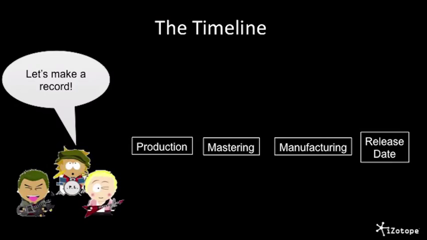Cool. So this slide I put up partly because it describes a certain pain point for me as a mastering engineer. The typical arc of making a record, and this represents a classic mistake, is a band gets together, they've been playing for some time, or they've got a fan base or some reason to make a record, and they think, let's make a record. And sometimes the next sentence is, we're going to release it on January 12th of next year. That gives us 15 weeks or whatever the amount of time is, and then they embark on the creative process.